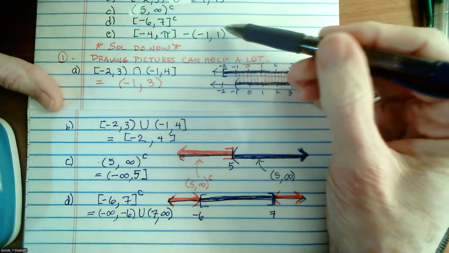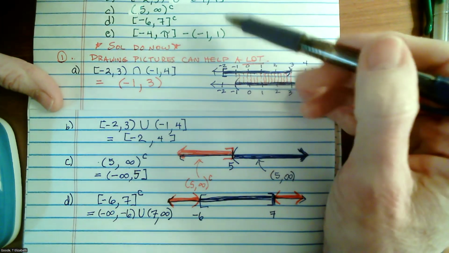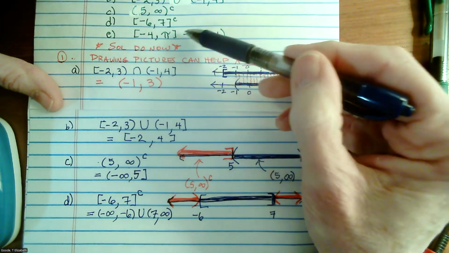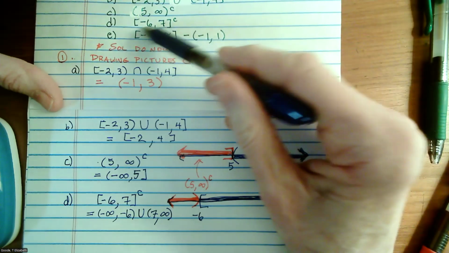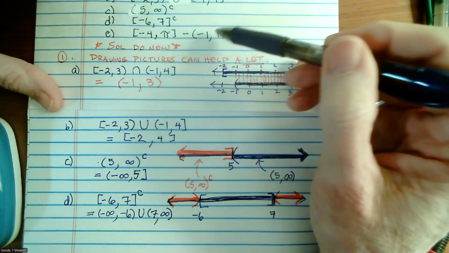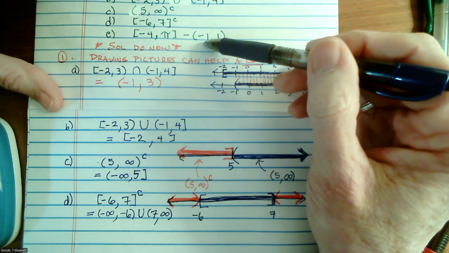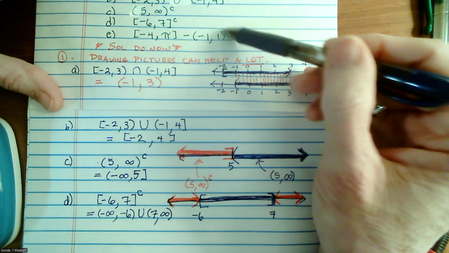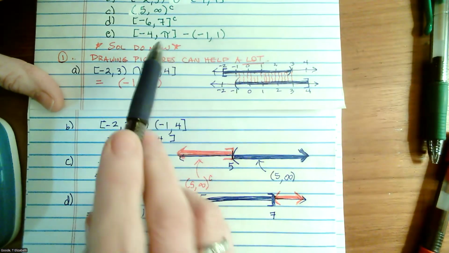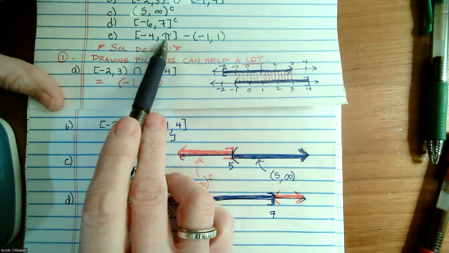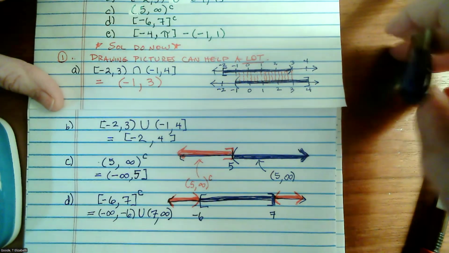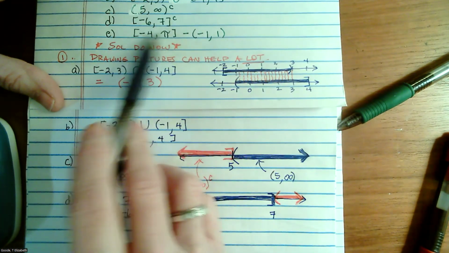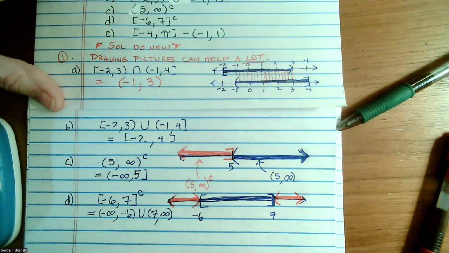And finally, our last do now is just to practice set difference. And remember what the algorithm for set difference is. The algorithm for a set A minus B is start with the elements in A and then subtract away any elements from A that are also in B. So we want to literally subtract this set B away. And I put pi here just as a way to remind everybody that even though I'm using a lot of integers as the boundaries of these sets in this do now, they are not the only elements that are in these sets.